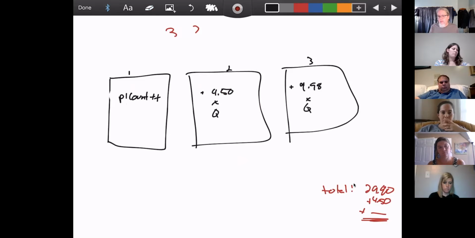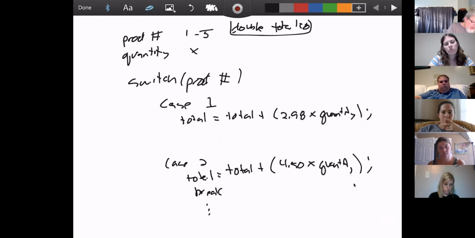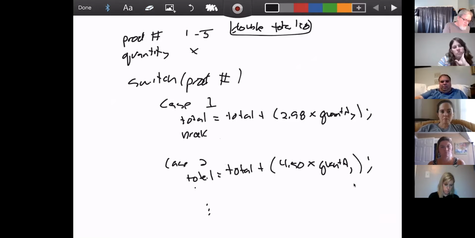All you would need to do. And you have to remember your breaks here, because remember, switches are weird. Without a break, it's just going to go do everything. Yeah, I was surprised when I saw that. That's consistent. It runs through all the cases. Yep. So you've got to have a break in there. Okay. Any other questions about 17 while we're on 17?